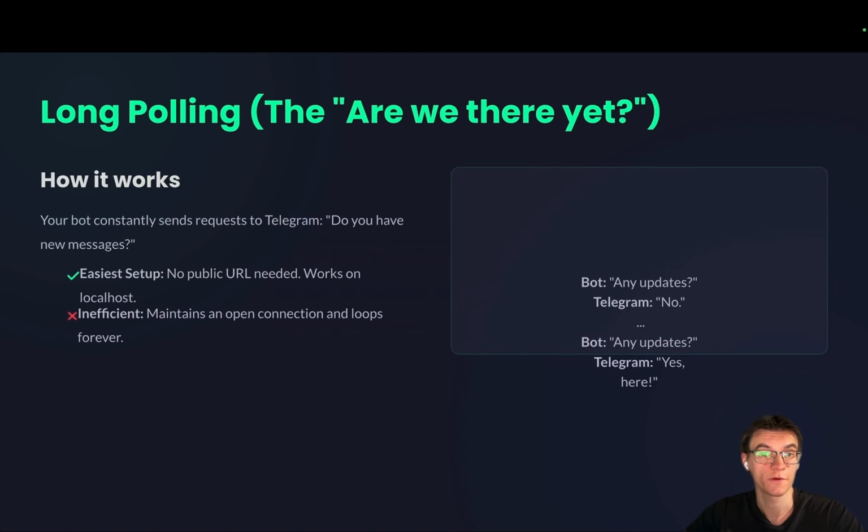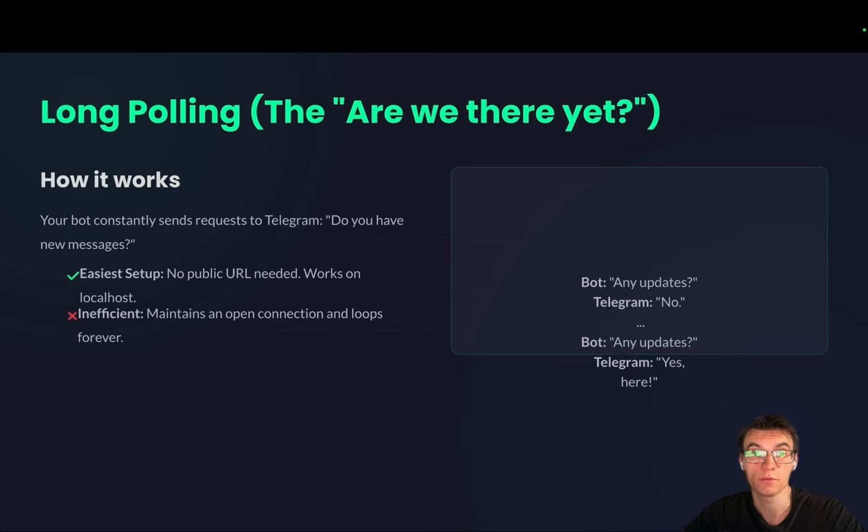If you want your bot to know whether there are any new updates, whether a user has sent a message to your bot, your server has to explicitly ask the Telegram API for those updates. That's how your bot stays aware of anything new happening on the Telegram side. So long polling is basically this process of asking the Telegram API for new updates. If there are any new updates, say a user has sent a message to your bot, then the next time your server asks Telegram, the API responds with something like, yes, there is a new update, and here's the message content. So your bot is periodically asking the Telegram servers at specific time intervals, hey, do you have anything new for me? There's also a timeout. After some period of time, if nothing happens, the connection is closed and a new one has to be opened.